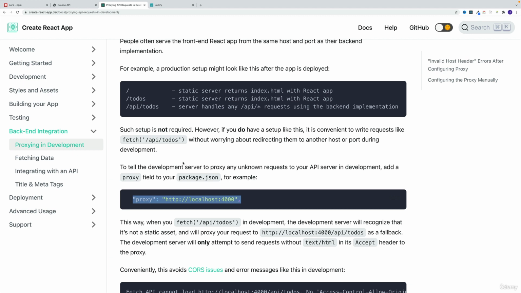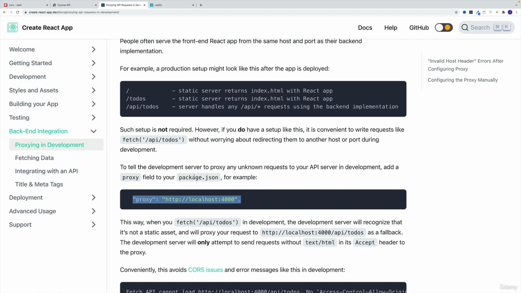Again, in our case, we'll build them as static assets at the end of the day anyway. So we'll fix that issue this way, and it's going to be hosted on the same server. But if you don't have that situation, this only works in development. And this is very, very important, and therefore I am being annoying and repeating that.